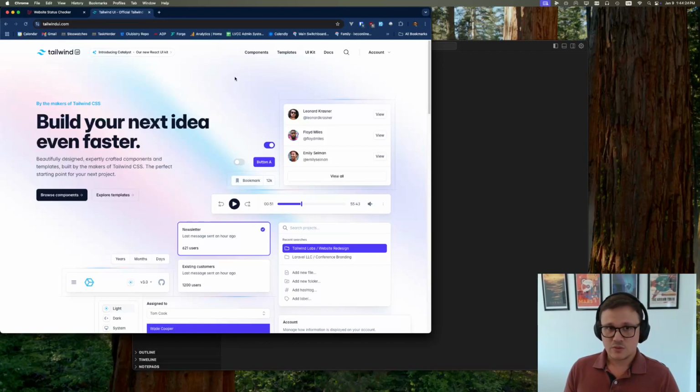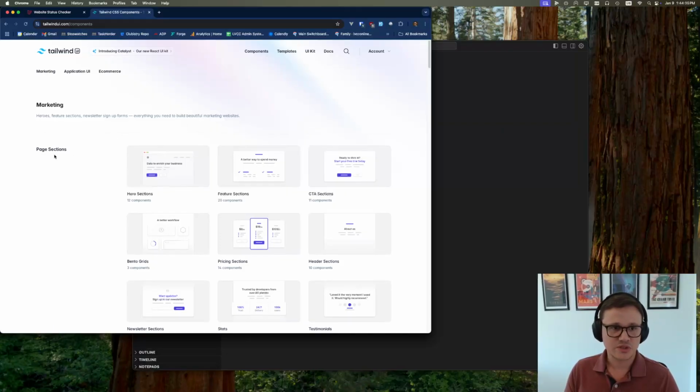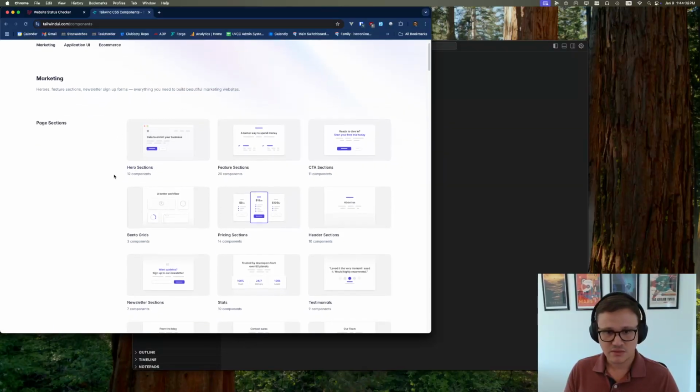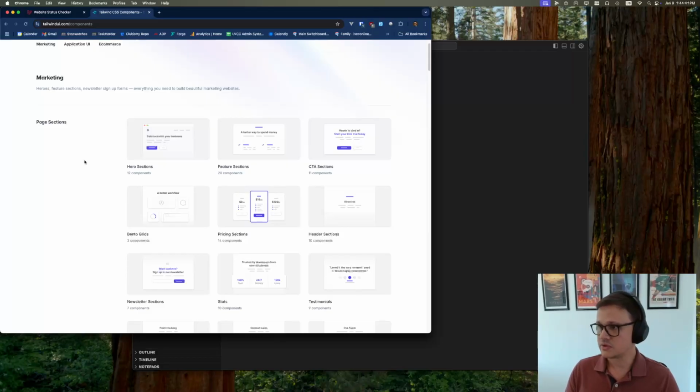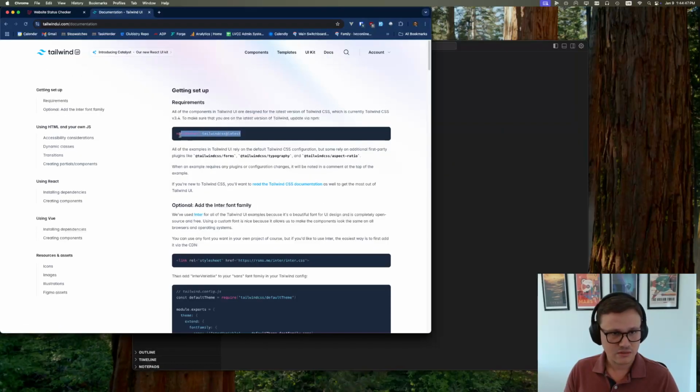I already have an account with them and we have a paid license too. So I'm able to go to Tailwind UI just to show you quickly how it works. You click components, and then you have a bunch of components that you can grab and copy and paste for your applications.